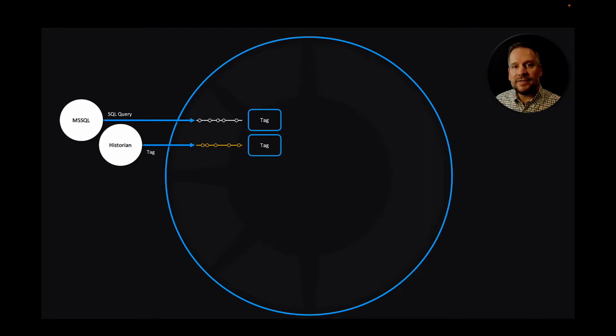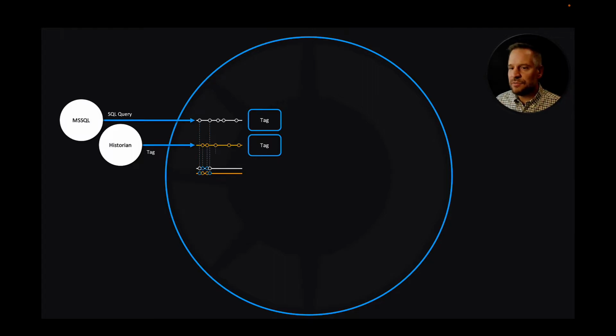Now, it's easy to pull information out of a time series database. It always comes in with a timestamp, a value, and a quality. But matching those timestamps inside of the historian to the products that we were making inside of the SQL table can be a lot of work. We need to understand every time there's a change in the SQL table, when that change was, and every time there was a change in the historian, when that change was. So within Flow, by reaching out to both databases, I can create a calculated tag.